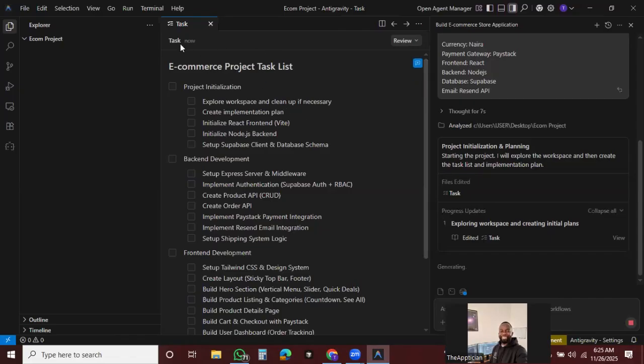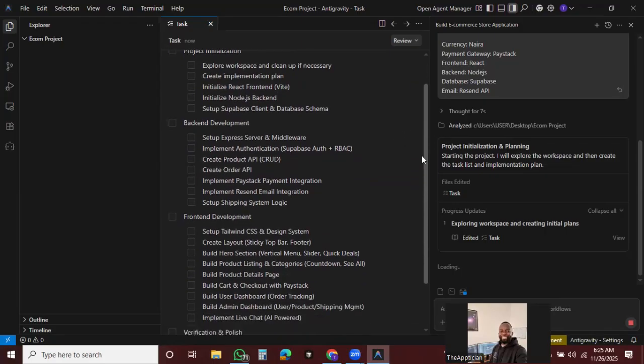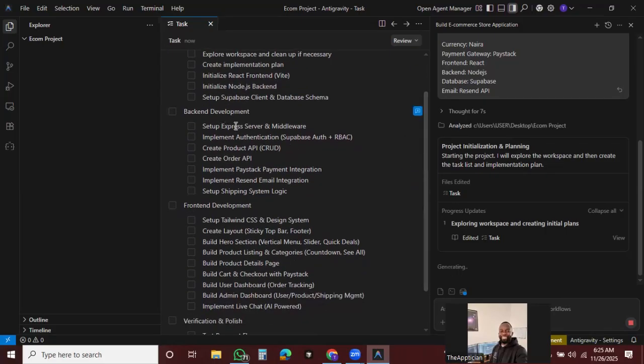Okay, so this is the plan. It outlines a list of tasks from project initialization, right? Explore workspace and clean up if necessary, create implementation plan. That's when we add, right? Initialize React front end, initialize Node.js backend, set up Supabase client and database schema. Set up Express server and middleware.